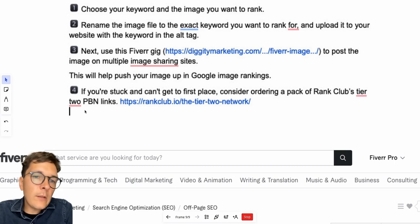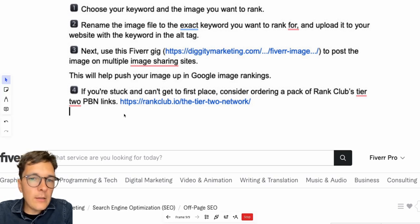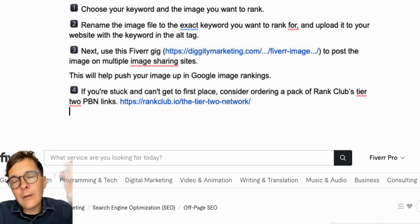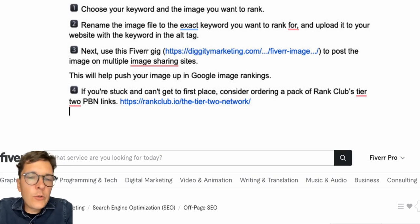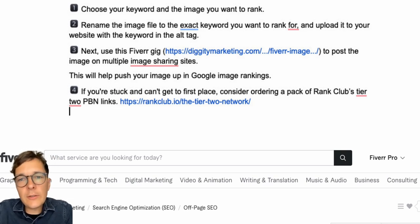If you get caught using PBN links, Google deems this heavy manipulation of rankings. You could get your site penalized, meaning no one will find your site from Google ever again, or at least until you get the penalty lifted. I've had this happen to me on one of my own projects before when I did a lot of testing, and it took me 18 months to get the penalty lifted. So you don't want this to happen to your site. We don't want this to ever happen to any of our clients' sites. Luckily, this was one of my own testing projects.